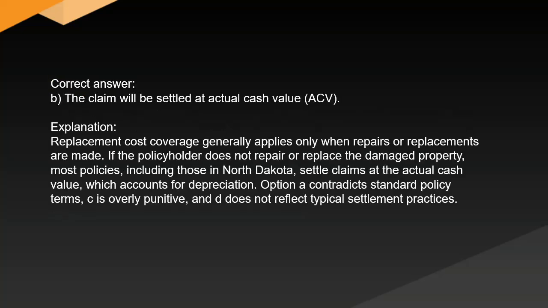Correct answer. B. The claim will be settled at actual cash value, ACV. Explanation. Replacement cost coverage generally applies only when repairs or replacements are made. If the policyholder does not repair or replace the damaged property, most policies, including those in North Dakota, settle claims at the actual cash value, which accounts for depreciation. Option A contradicts standard policy terms, C is overly punitive, and D does not reflect typical settlement practices.